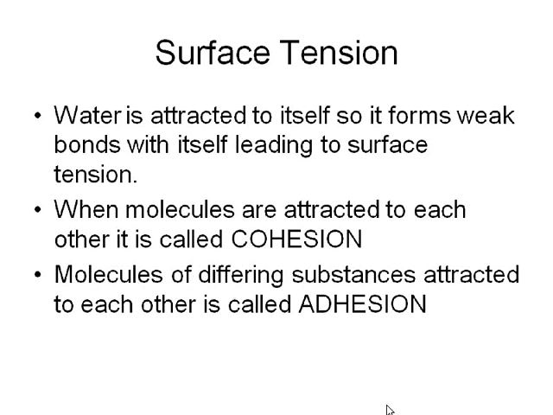When molecules of a differing substance are attracted to each other, it's called adhesion. Okay? If something adheres to me, it sticks to me. Okay? When I walk out the door in the morning, dog hair is adhering to my pants. Okay? Dog hair is made up of one type of molecule, my pants of another, so it's adhesion. It's adhering to me. So two different substances, adhesion; the same substance, water being attracted to water, cohesion.